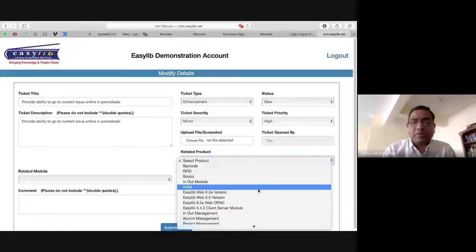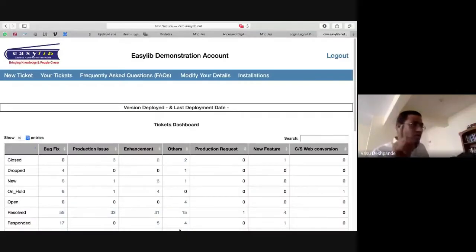So here you want this enhancement, say new, and this is in the OPAC you want. Choose this OPAC and submit it, and on our computer we get a message saying that so and so customer has opened a ticket. If it is a production issue, the production support team handles it, and if it is an enhancement or a bug fix, it will come to the product development team. We review that, see how many other customers have this requirement, and based on that we schedule it. Usually the small enhancements that really help a lot of customers are given complimentary.